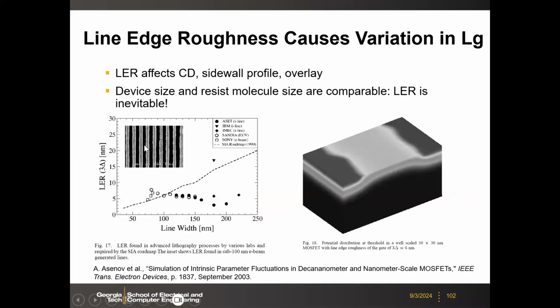It may not be a big deal if, let's say, the line width is large. For example, if you pattern a large wire, let's say 200 nanometer in width, you have like 2 nanometer variation on the edge. It's just like 1% variation. May not be a big deal. But for advanced node, your wire width reduces to like 30 nanometer. If you have 2 nanometer variation, it's already like 15%.